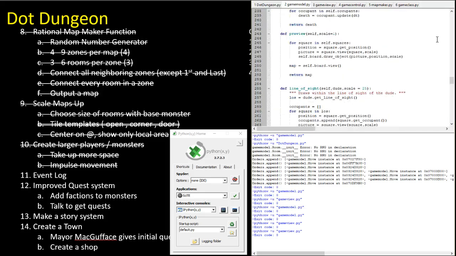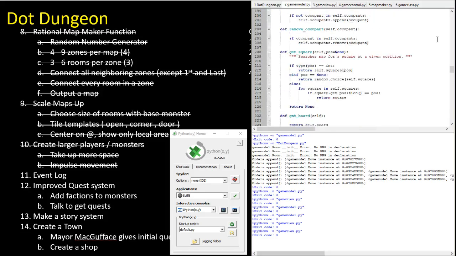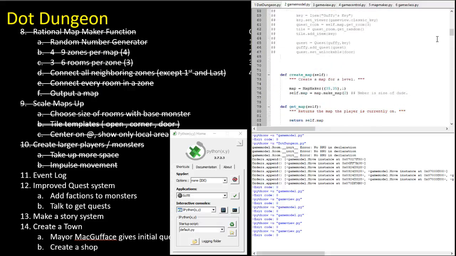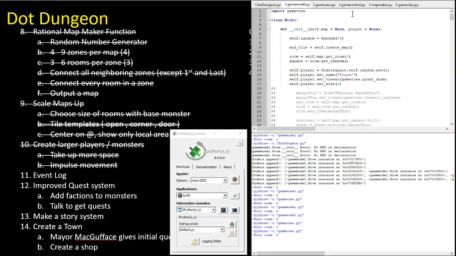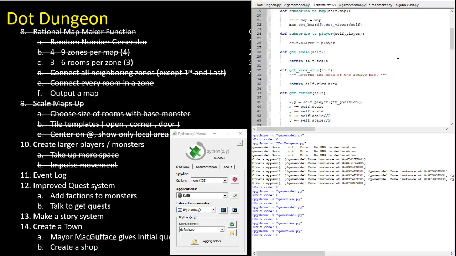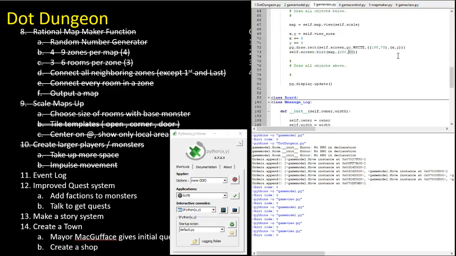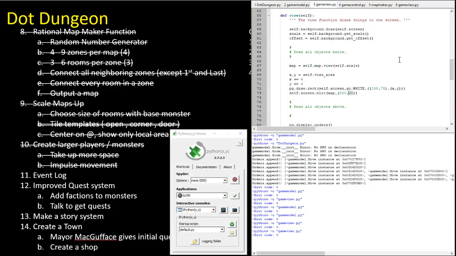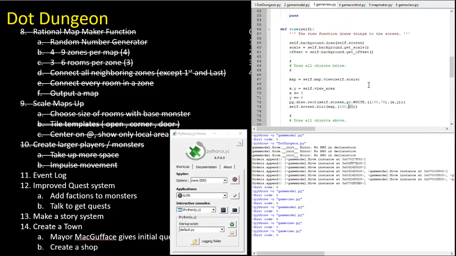Okay, now the viewer is owned by the game loop. So move the map up.